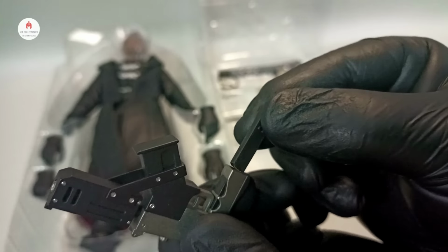And let's now go to the mother of the accessories, the blade of the blades, Blade's sword. This is the sword. It is plastic. Everything from the accessories now are plastic. The sword is plastic. The peg to install it at the back was that.